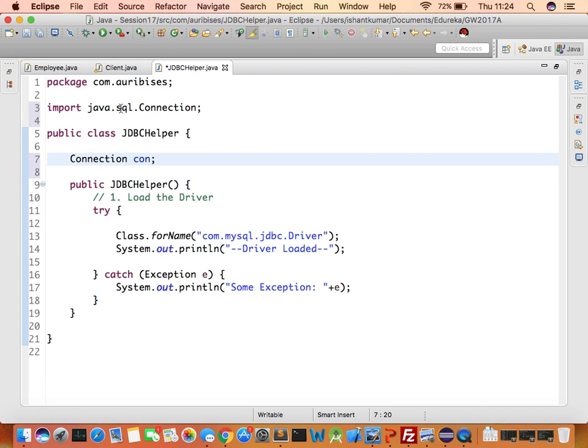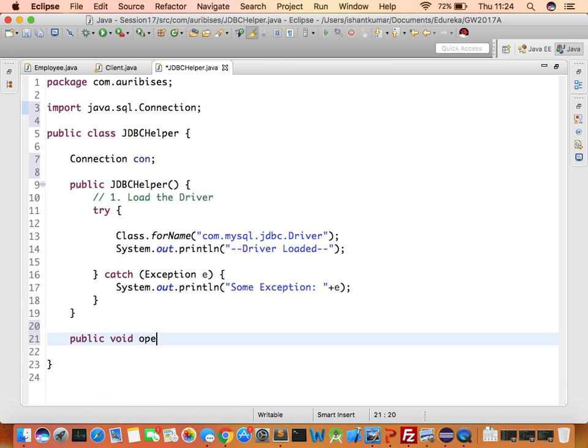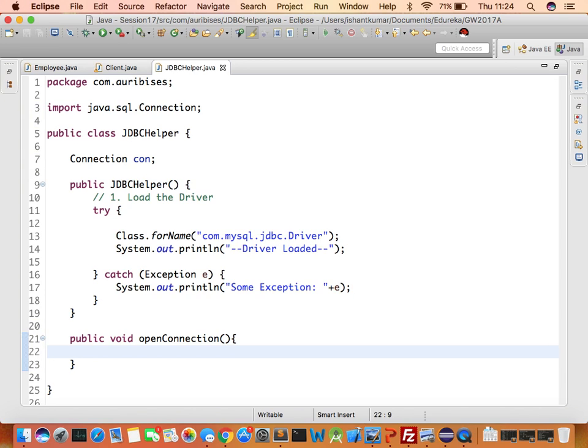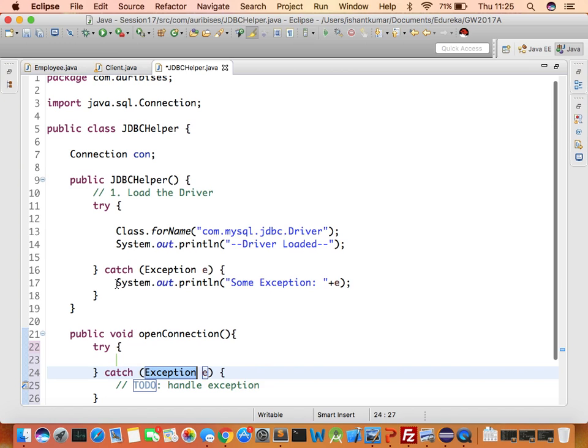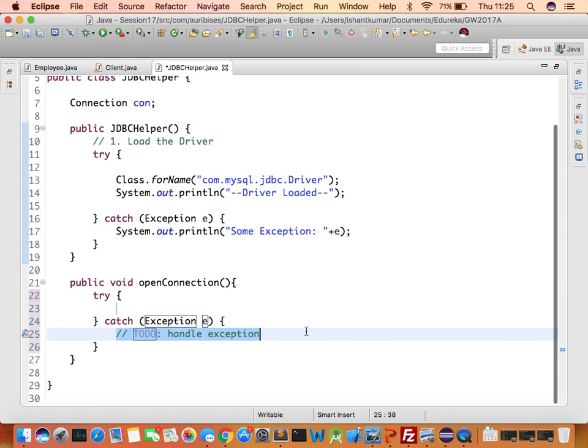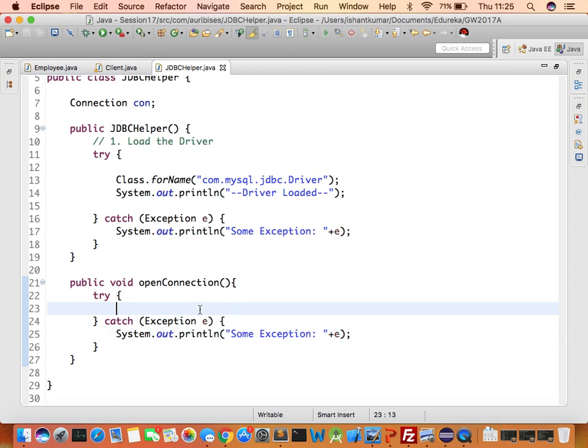Come back and let's create one more method, public void openConnection. Again, let's write a try catch block. So here we are with a try catch block.